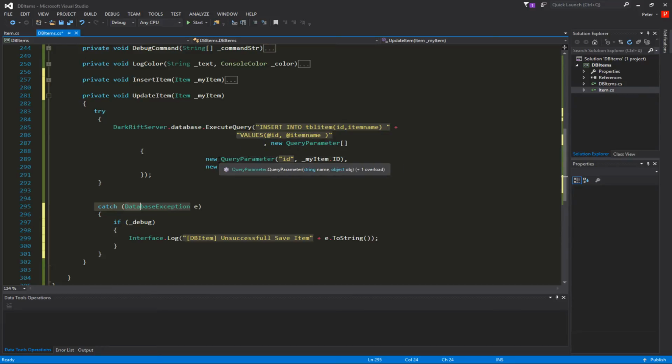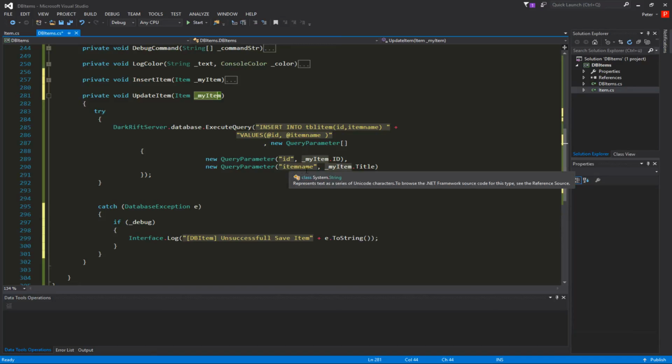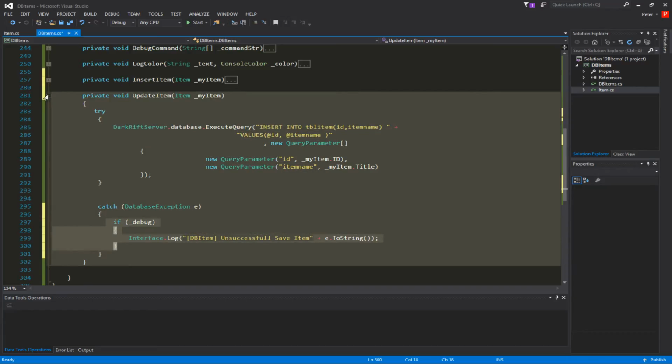And this is the same again. We use the values out of the MyItem, which we got in calling the function, and we just insert that. It's the same here again. We're using the database exception, and we print that out if we are in debug mode. So that's basically all for these two functions.